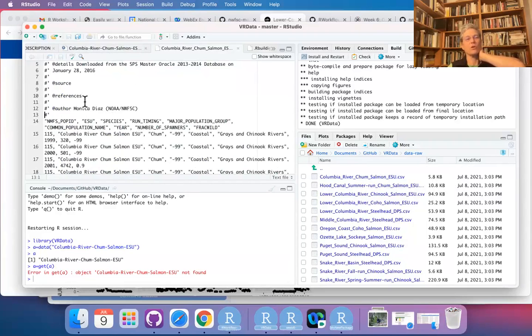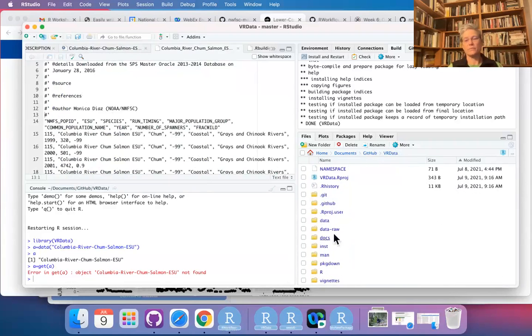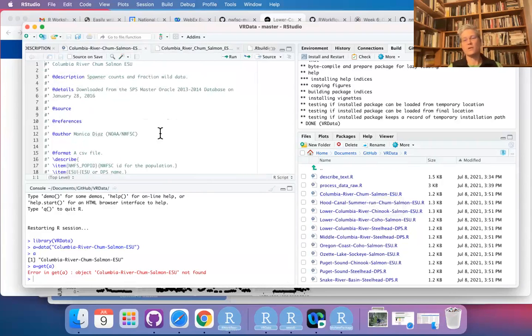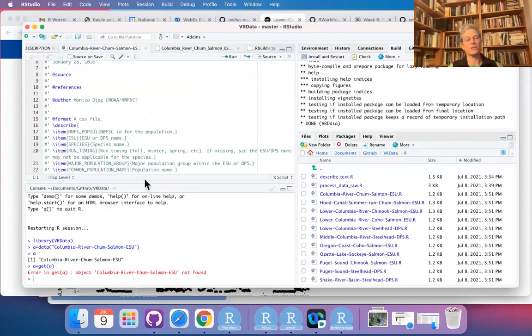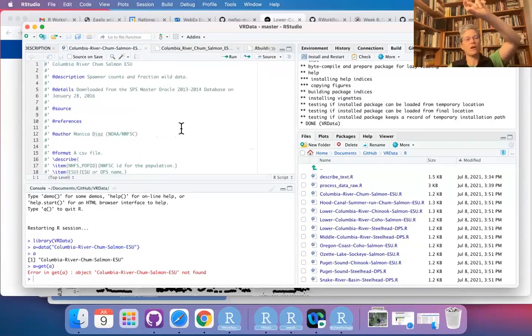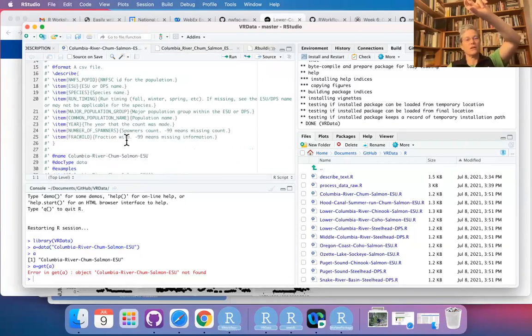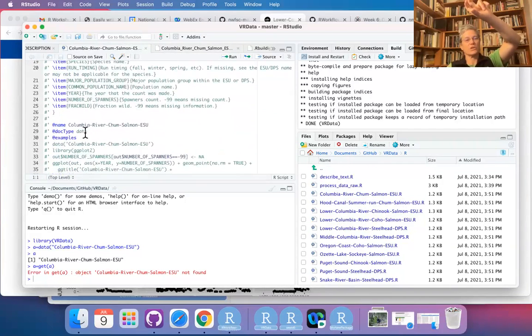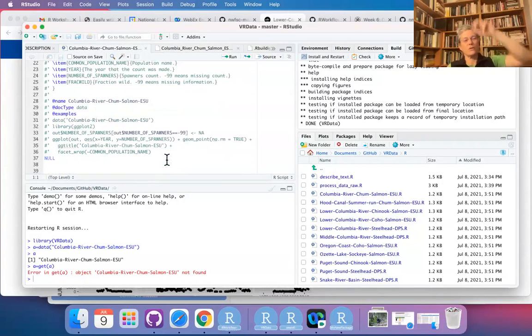And my code reads this and adds some other stuff to it and creates these data documentation files. So I didn't create these manually. It just sucks in the header at the top of the CSV file, puts that here, looks at what the column names are, adds the description of that, puts the name here, it's a doc type table, and it writes some example code. So my function is just doing that.